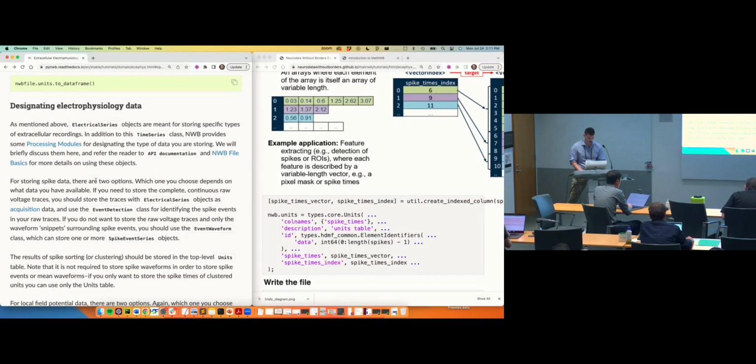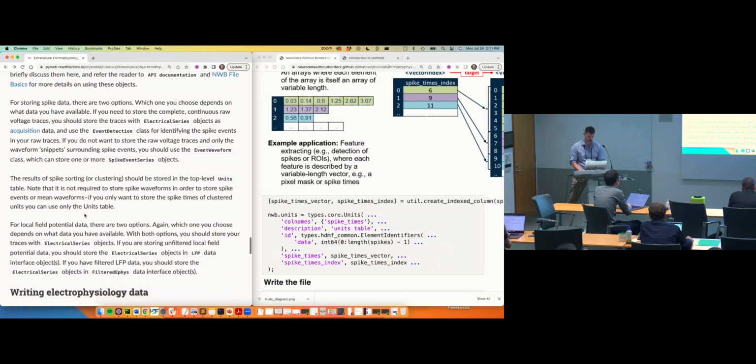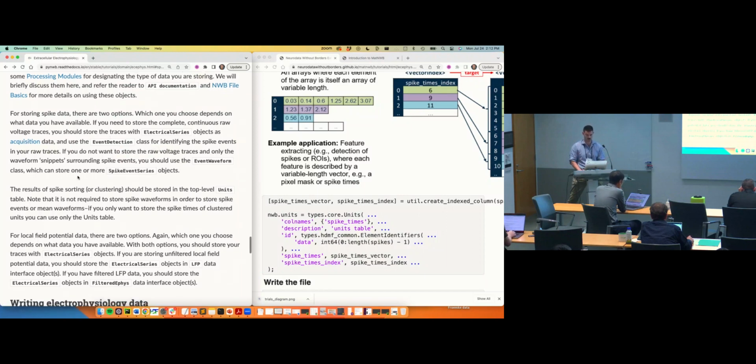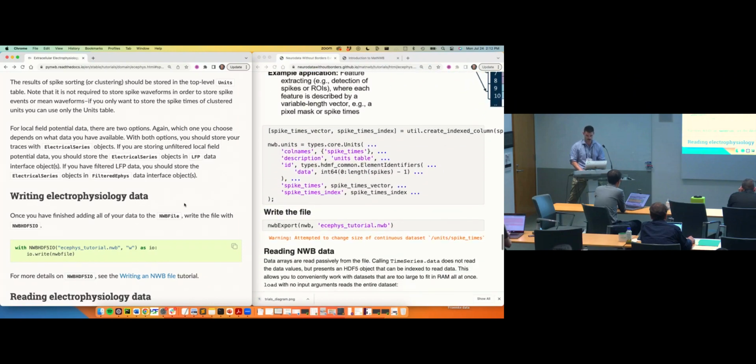This section goes through less used neurodata types, so event detection, spike event series. These are generally types that you would use in the middle of a processing pipeline. So they're not raw data, and they're not the end. They're kind of intermediate, and you can put them in. We don't see them often used because these days, people change the way they process data, and they might not be a good way of representing the data that you want to represent. So generally, people just store the raw data and the result of processing. So you were able to use some of these types to do intermediate things. I'm just going to skip over that for now, and I'm happy to talk to anyone who wants to store that data.